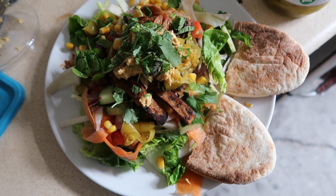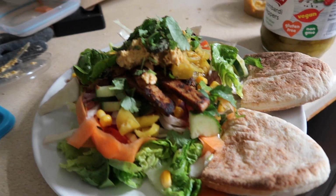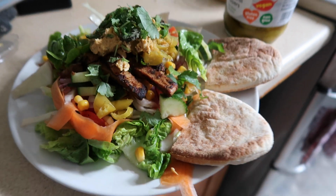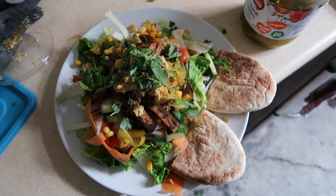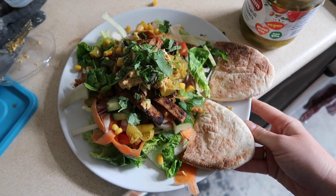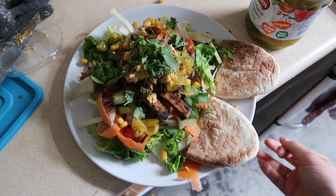Probably best I did this as well because we had way more than 1 more pitta's worth of filling. So no waste, bigger lunch. I'm happy with that. It's not got much dressing, so I don't know how I'm gonna feel about it, but there's always mayo.